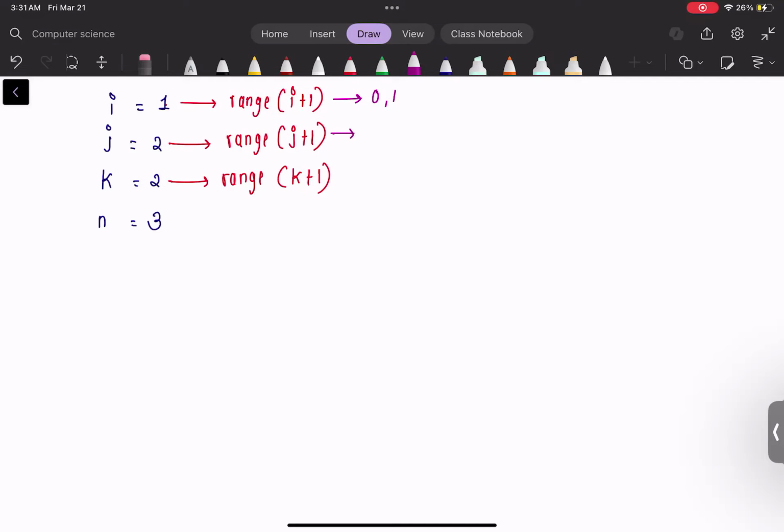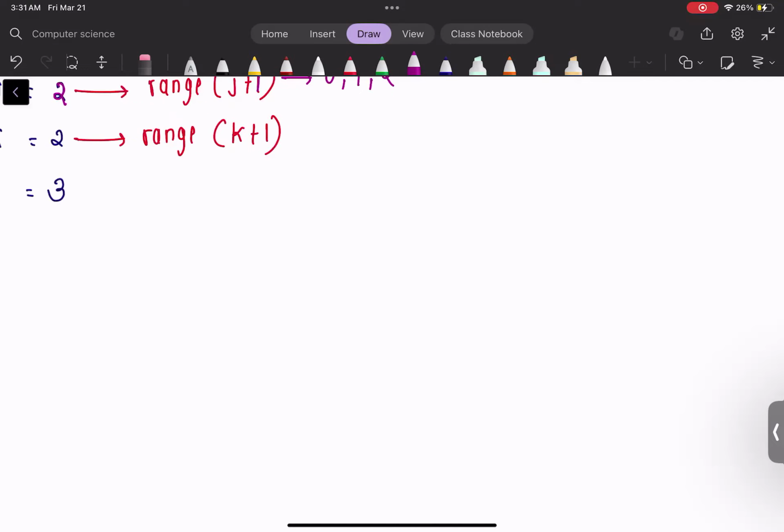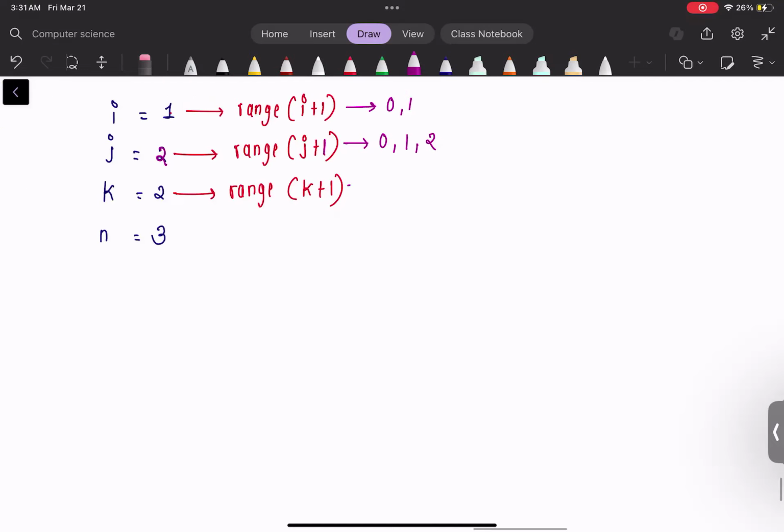Now here what will happen? It should iterate from 0, 1. I want 2 also in my limit, guys. This also I want over here. That's why I have written +1 everywhere. Next, this will iterate again over 0, 1 and 2. So for the 3 limits, the user will enter whatever the user wants. Let's say the user has entered 10 here. You should consider 0 to 10, all numbers. The user will enter 2 here. You should consider 0 to 2, all numbers. The user has entered 2 here. You should consider 0 to 2, all numbers, guys.